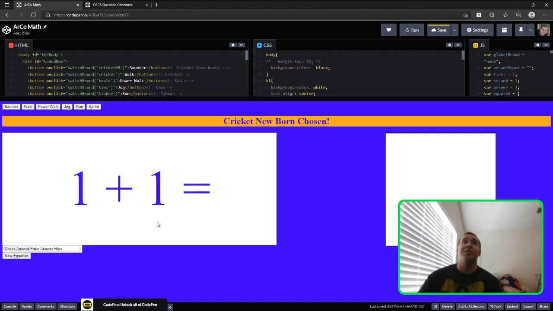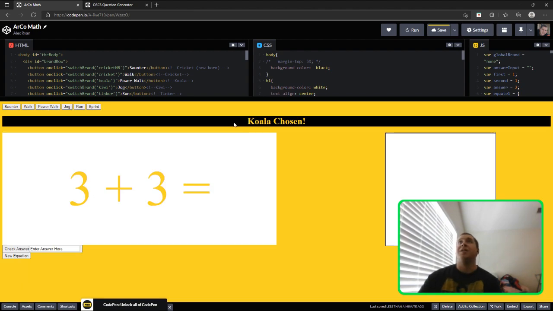So if you go to saunter, you just have the very easiest 1 plus 1. Then walk, 2 plus 2. Power walk. And see, I need to change that too. It says equal, it still says the other ones for. This was code that I wrote back when I worked for KiwiCo, and that's how they do their kits. I briefly explained that in the last stream, but anyways, I need to change that.